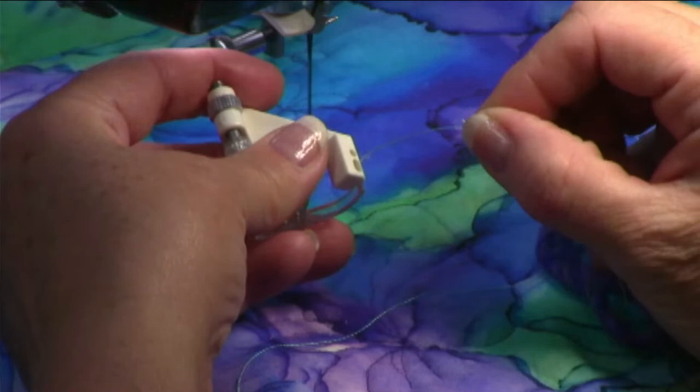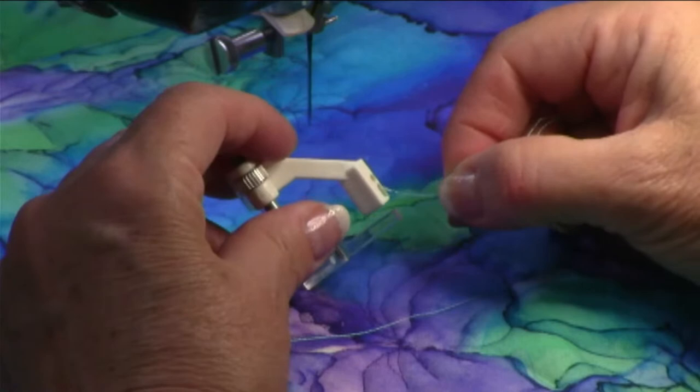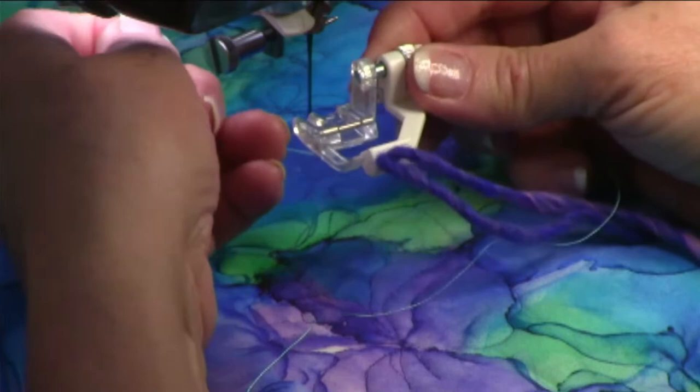Yes, we could. I was thinking about doing some silk ribbon techniques on some project coming up, using a different technique altogether, using my sequins and ribbon foot. Come on, go in there. And then as you pull the threads, now you've got two thicknesses. It doesn't seem like two thicknesses could fit through there, but it does because it compresses.